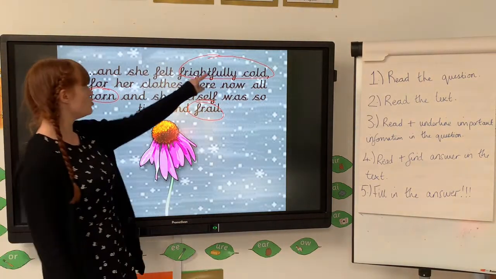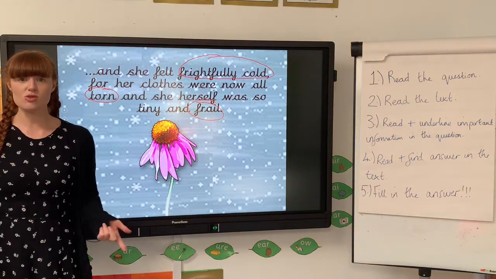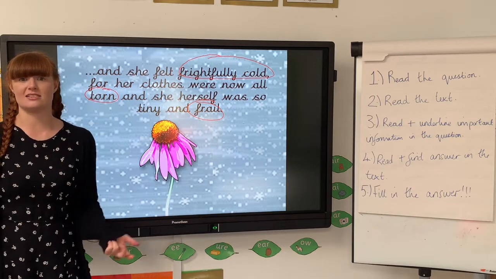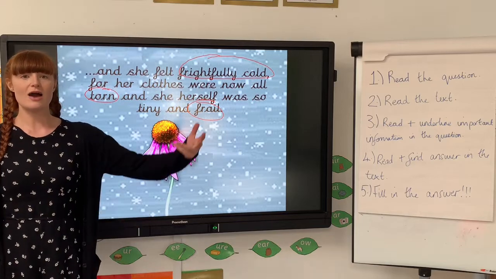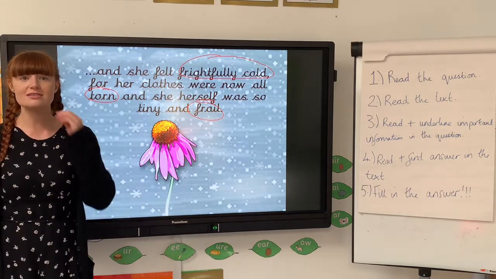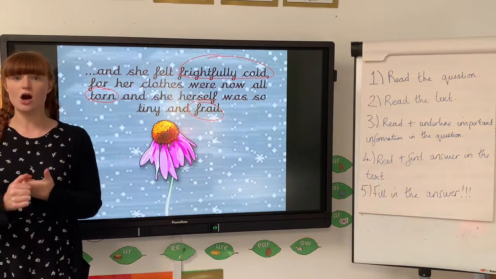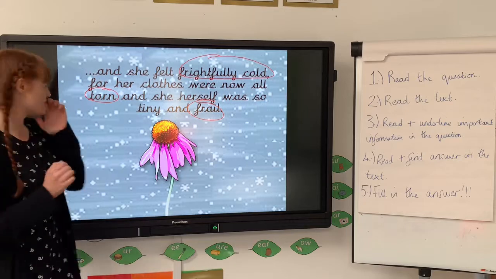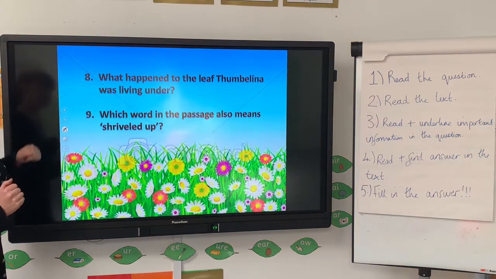So we know she was cold, but we might also say that she's upset. Her home's been destroyed. We might say that she's sad. We might say that she's depressed. Those lovely birds have gone, all her family's gone away, all her friends have all gone, and she's got no home and she's freezing cold and she's got the rain on her. She might be feeling lonely, isolated. So thinking about any of those words and then placing them under there.